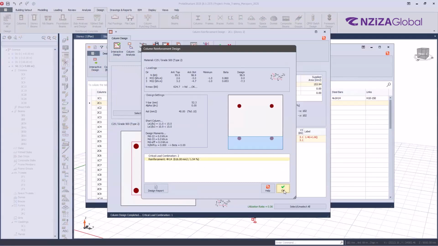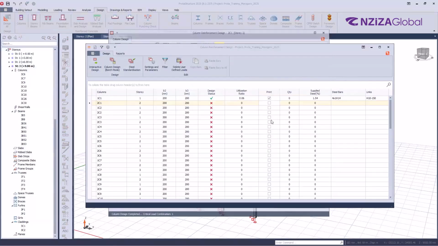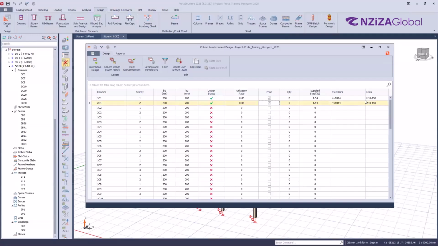If I click on OK, OK again, it will be passed. So try this before I go and explain all the settings within the column design.